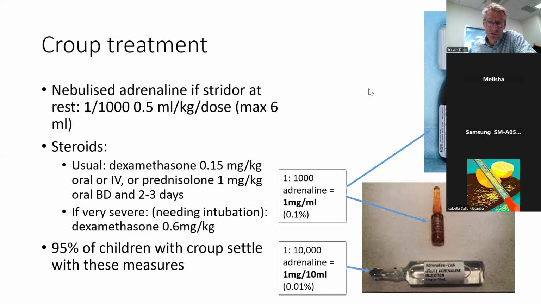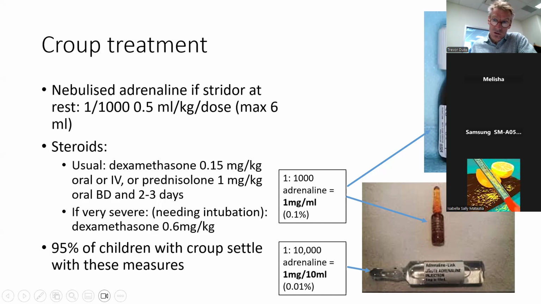And I just want to go through the types of adrenaline. It's all the same type of adrenaline, but the strengths of adrenaline differ. This is something that's often not appreciated. The strength of adrenaline that comes in the small vials is called 1 in 1,000 adrenaline, right? It's 1 milligram per mil. So in every vial is 1 milligram. In the larger vials, sometimes they're brown and sometimes they're clear, that's 1 in 10,000 adrenaline. So there's 1 milligram of adrenaline in 10 mils. So you need to know what type of adrenaline you're actually giving.